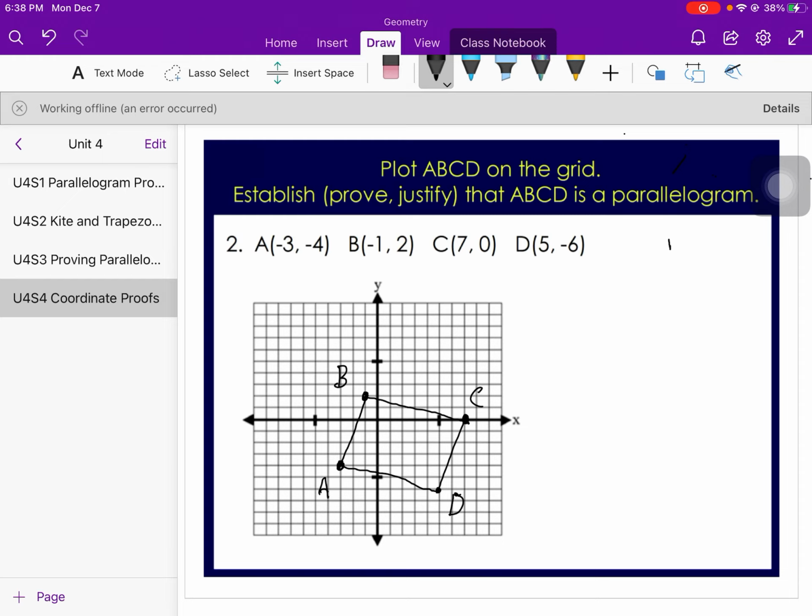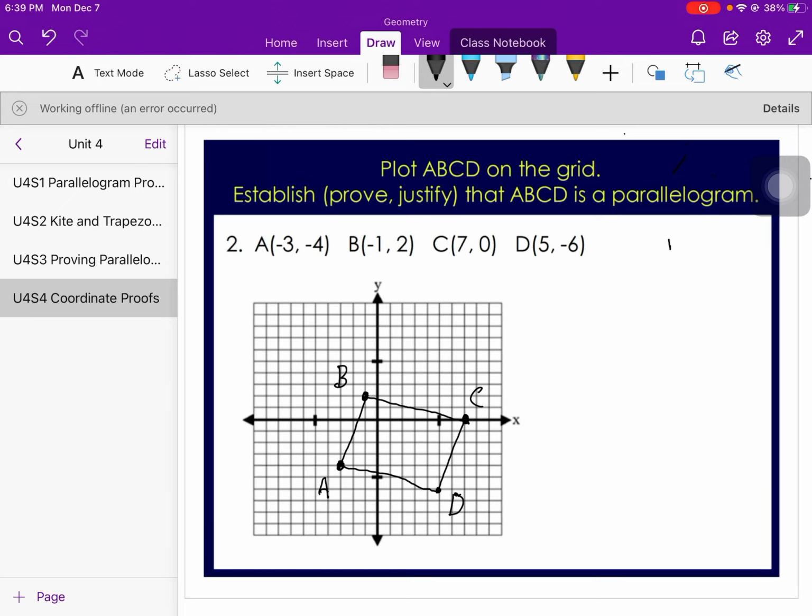For this one, it's a little bit harder to use the distance formula because we don't have any of those straight across distances. Nothing's up and down or left and right of each other. So we would have to use the distance formula 4 times. That's a lot of work. Another way, my favorite way to do these, is to find the midpoint of the diagonals. The way that this works is if the midpoint is the same for both diagonals, you know that they have to meet at the same spot, and therefore they bisect each other.